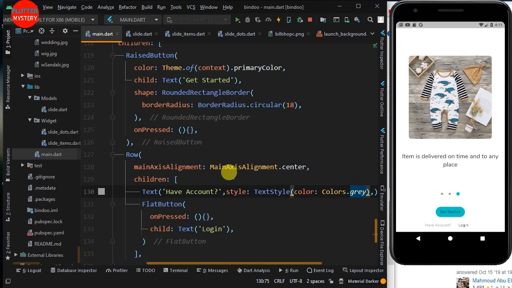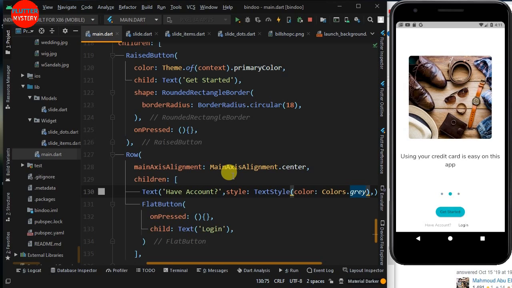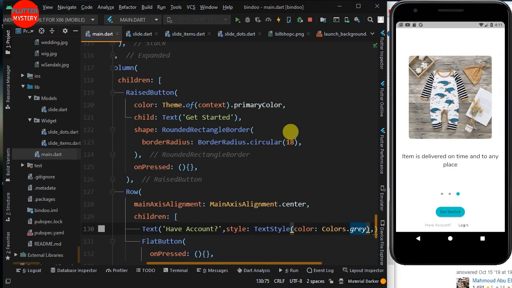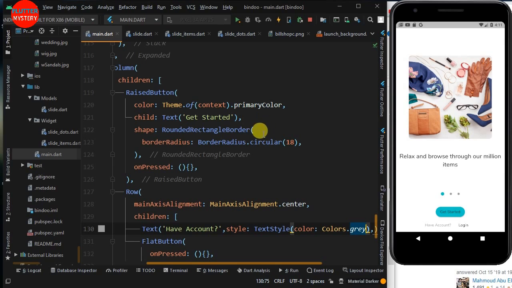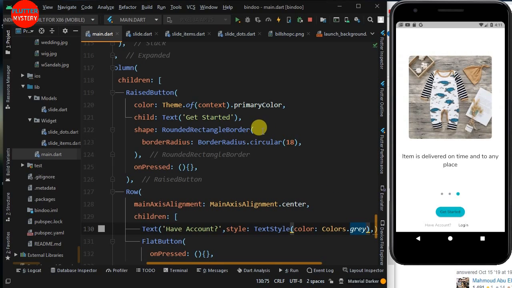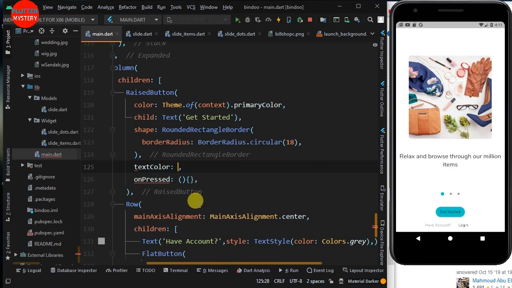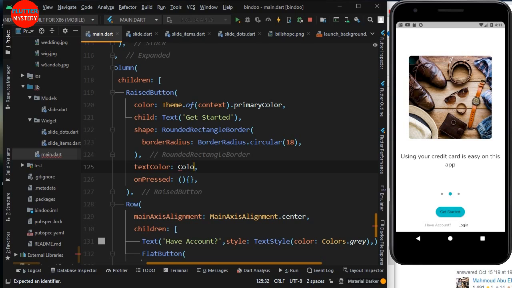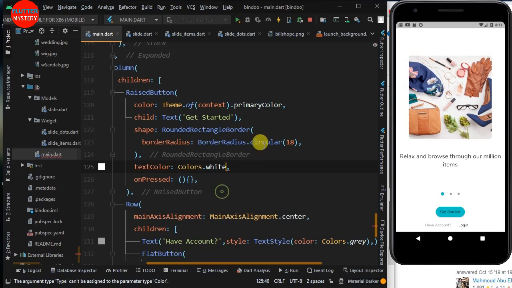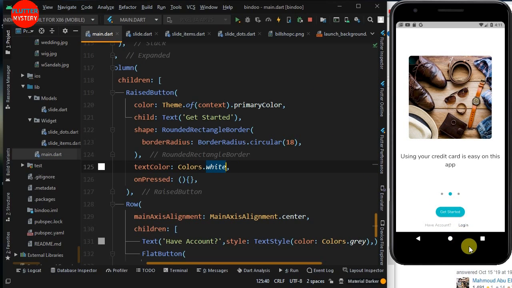And then I think let's with this shape. After the shape, let's see if we can add some text color. Let's make it Colors dot white to make it a little nicer. Okay, so this is it.